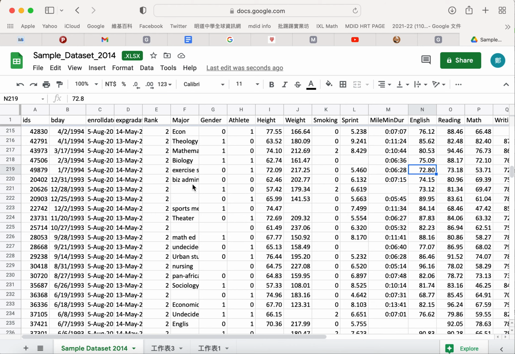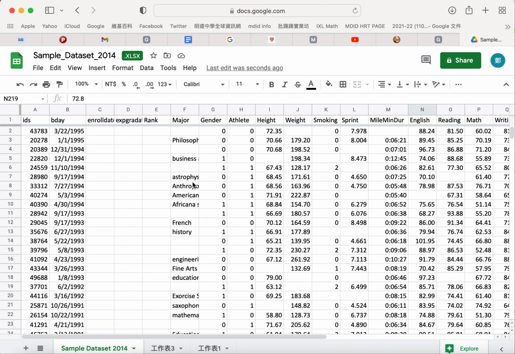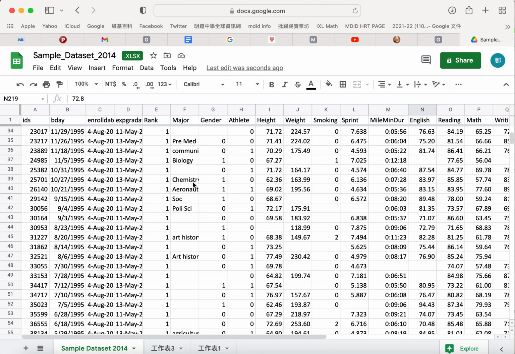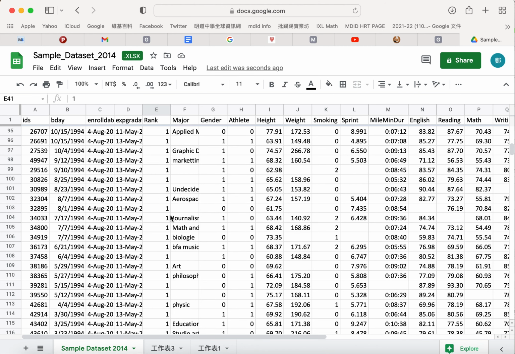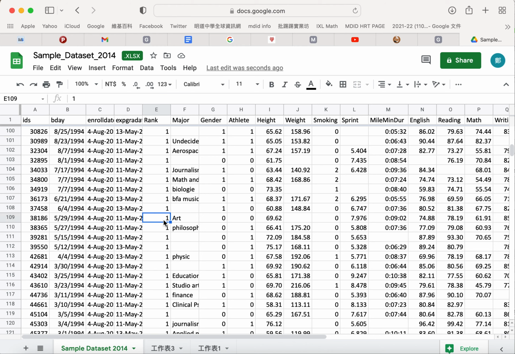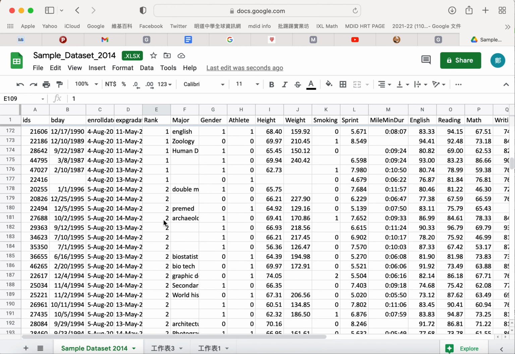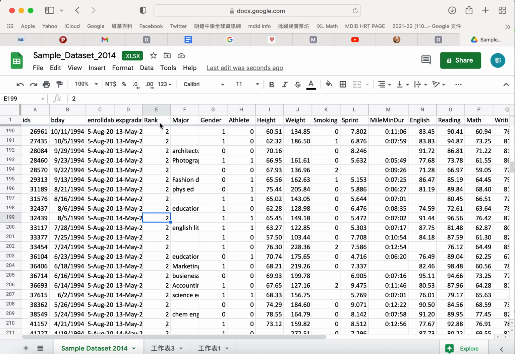English grade. The second thing is grouping. In this sheet, the data is already sorted by rank, by grade.